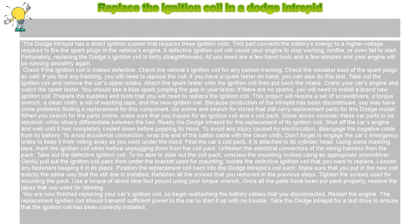Replace the ignition coil in a Dodge Intrepid. The Dodge Intrepid has a direct ignition system that requires 3 ignition coils. This part converts the battery's energy to a higher voltage required to fire the spark plugs in the vehicle's engine. A defective ignition coil will cause your engine to stop working, misfire, or even fail to start.